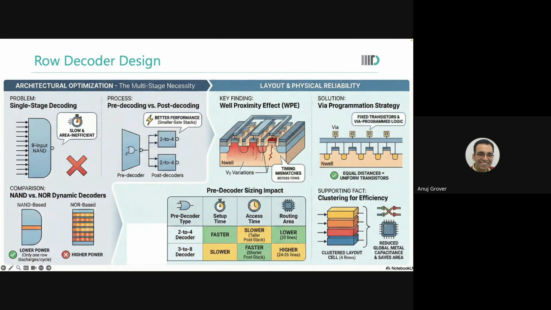So why do we use multiple row decoders? In terms of schematic there is just one row decoder that we have. But when it came to layout, we said we will make a layout out of four row decoders. So one row decoder will select four rows instead of one. Why do you do that?